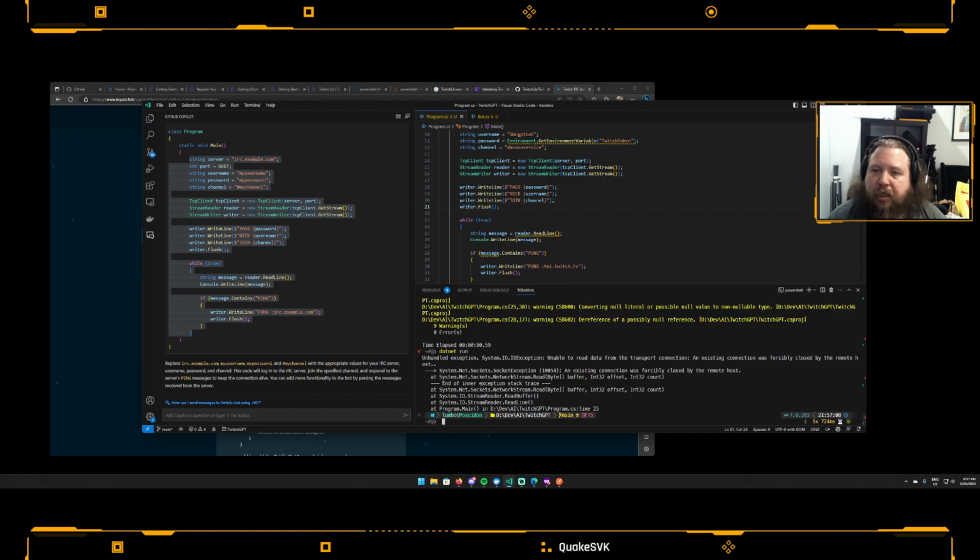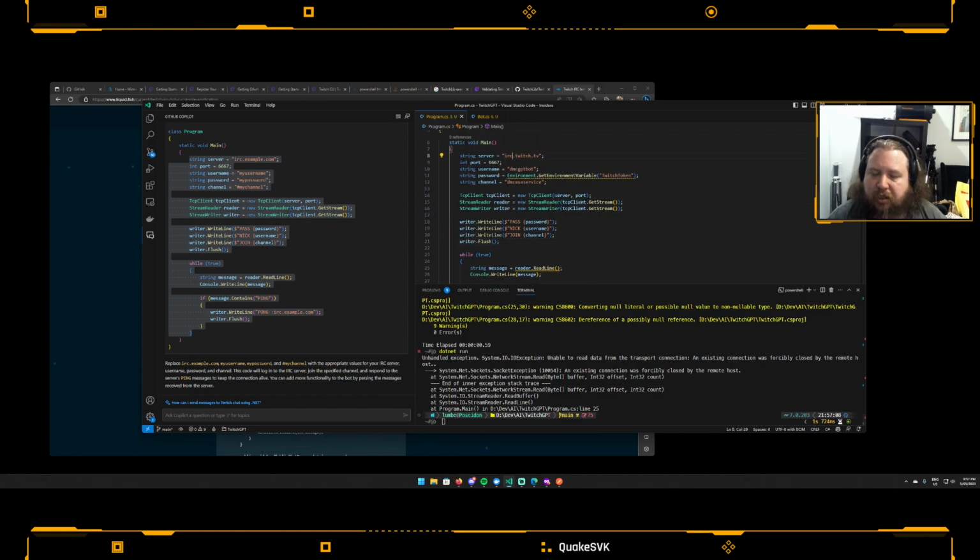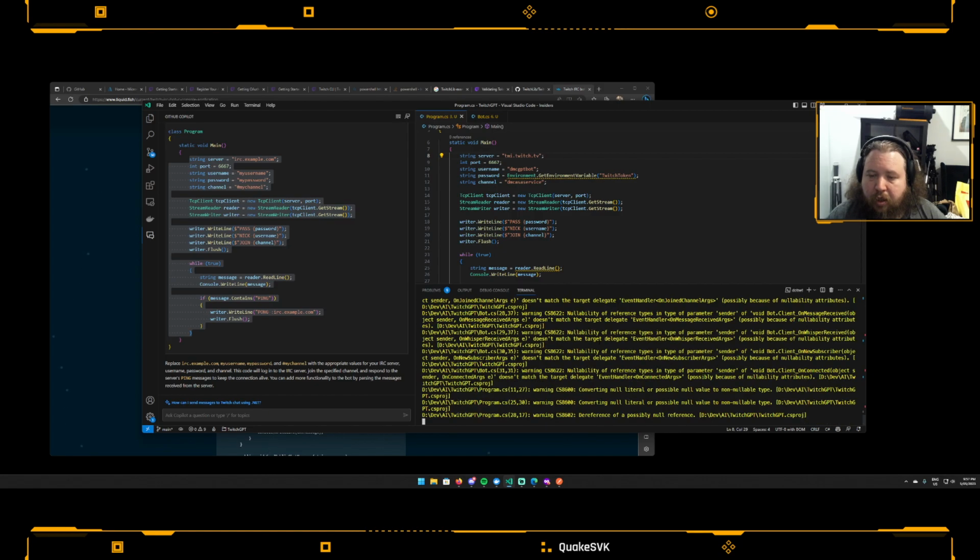Alright, it did not like that server, so I don't think that server exists anymore. I think TMI was the correct server, because that one actually connected for us a minute ago. Alright, so recompile. Now it's just going to do the timeout thing, I think, again.